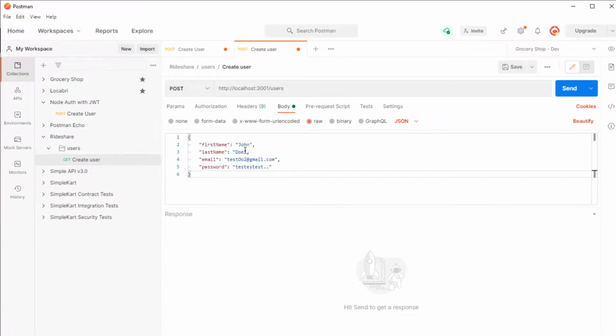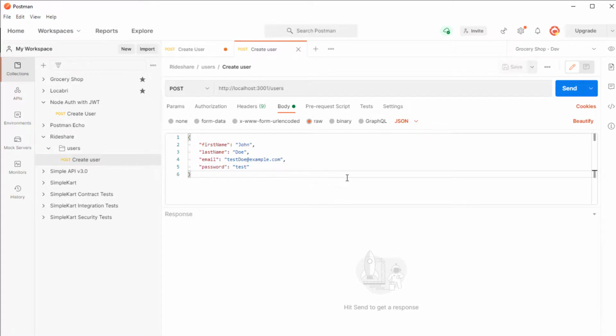So we have the first name John, last name Doe, and the email testdoe at example.com. The password is test. Let's simplify it, and this is it. Let's make the password test.